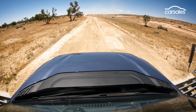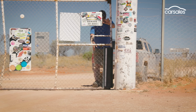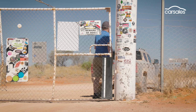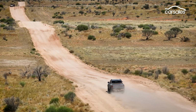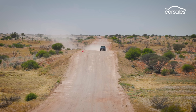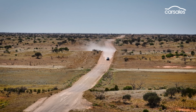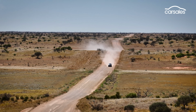Day 2 of our Outback Shark 6 drive, and we are on the gravel well and truly somewhere west of Cameron Corner. So we're in South Australia now. We've been on the gravel now for approaching 160 kilometres, and so far the Shark 6 is holding up pretty well. There are several different examples of the car we're driving here over these few days, and one we've spent a bit of time in is fitted with all-terrain tyres.